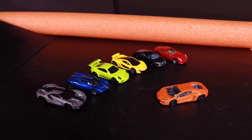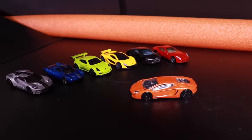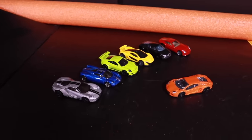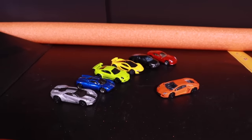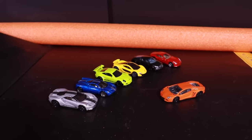Race, but there can only be 1 winner, and that winner is the Lamborghini Aventador, going 6-0, beating out all of those supercars right there. Crazy racing. I can't believe the Lambo did it and beat all of them without losing a single race.